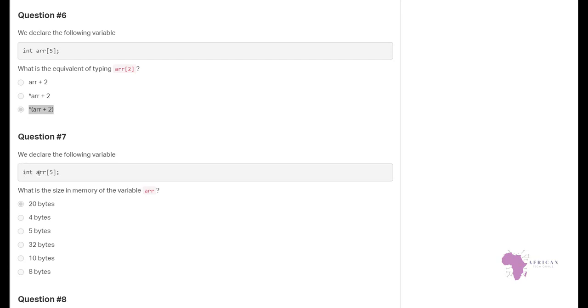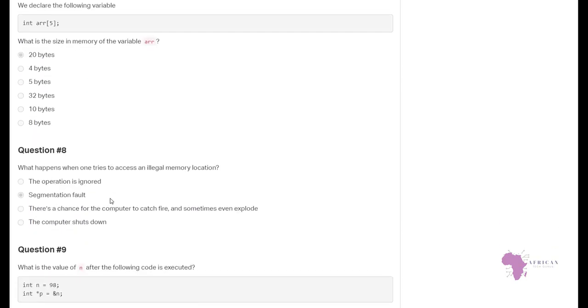The next question is, here we're declaring a variable. This is the variable we're declaring, and they're asking what is the size of the variable ARR, which here, as you can see, is going to have 5 elements, and these elements will be integers. So remember that an integer will take 4 bytes of space, but in this case we have 5 integers. So at the end of the day, the size of the memory of the variable ARR will be the 5 elements times 4 memory locations, which are the 4 bytes that each integer is going to take up. So we'll have a total of 20 bytes.